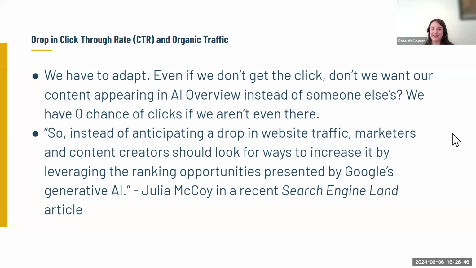But like that first bullet, don't you want your content to appear in the AI overview over a competitor's content? It provides a lot of brand awareness and familiarity with your brand if your users are encountering your content early on in the search journey. And prospective students will feel like a very seamless journey if, even at the very end of their application process, they are able to find the information they need really easily. And if AI overviews is how that appears in Google search results, you want your content to be able to appear there too.